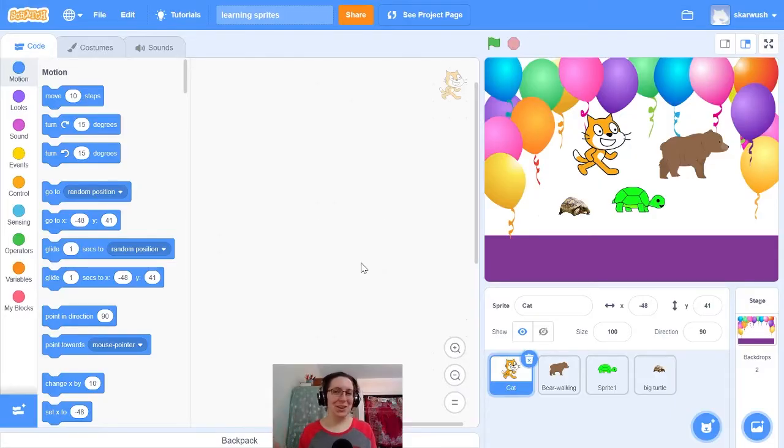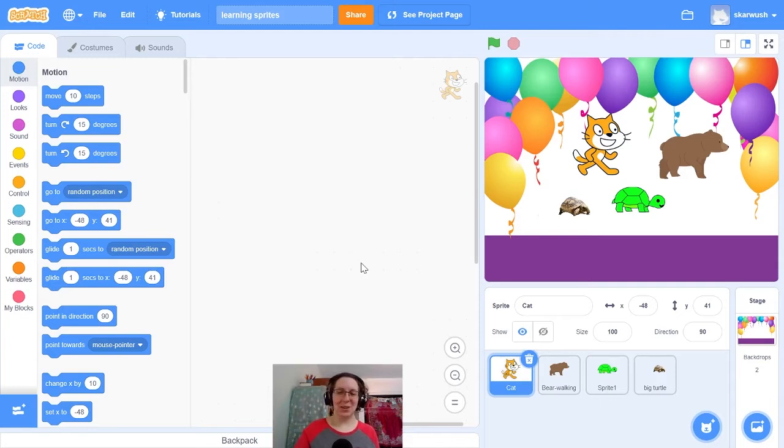To get started today, feel free to use the project that you started last time in part 1, or if you prefer, just click Create at the top of the screen in Scratch and start a brand new project. I'll meet you in the Inside Project view. Welcome back to the Inside Project view.